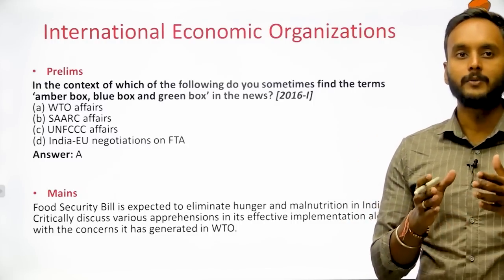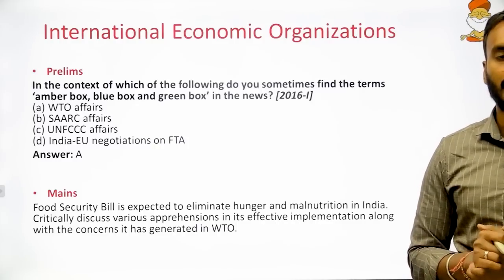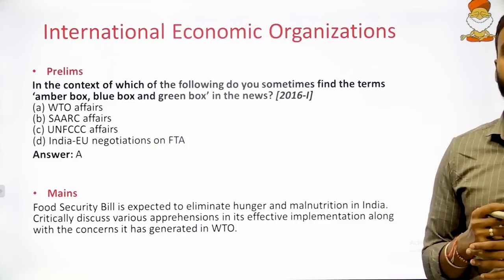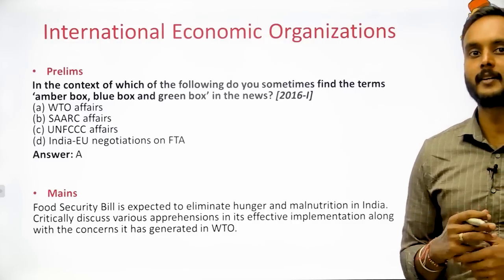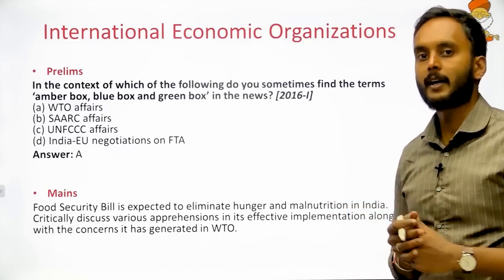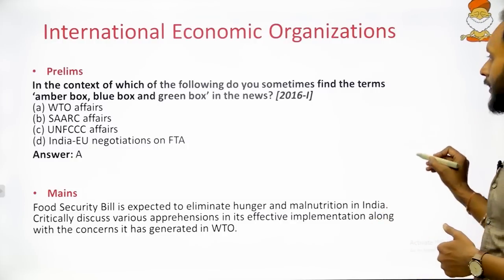So how is the food security bill expected to eliminate hunger and malnutrition, and they are asking to discuss the apprehensions with its effective implementation along with the concerns it has generated in WTO. So this is how the questions are being asked with respect to mains, again with respect to current affairs.